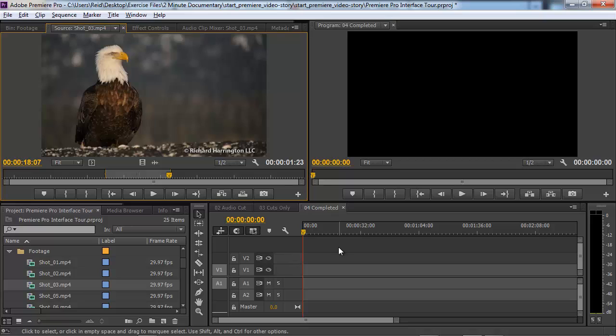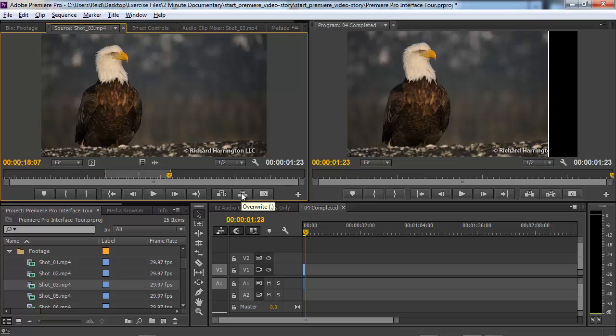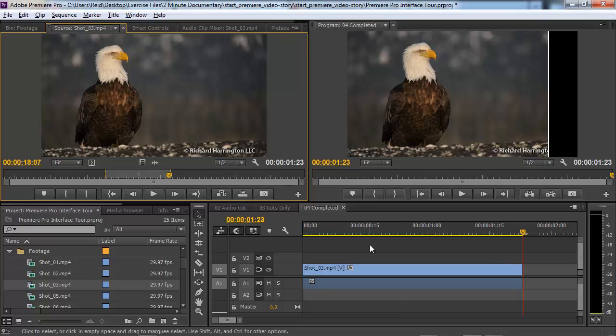Now the other functions inside the source window here are what type of edit we're going to do. What we're going to do down here is just do the typical overwrite edit. This is the most used edit type in the project, so we'll get into that more when we get into the details of editing. But the selection of the media clip is made here in the source window, and then this function puts it down onto the timeline.